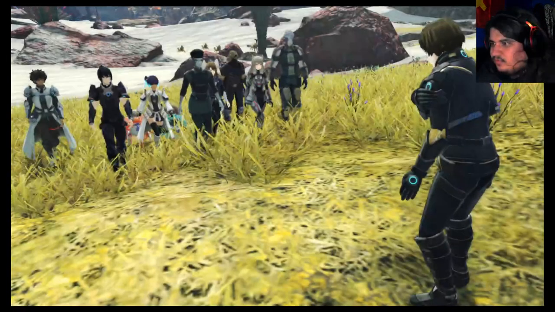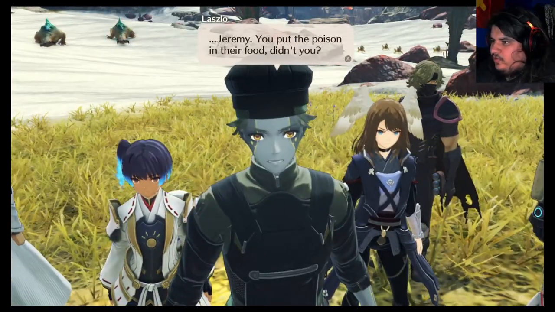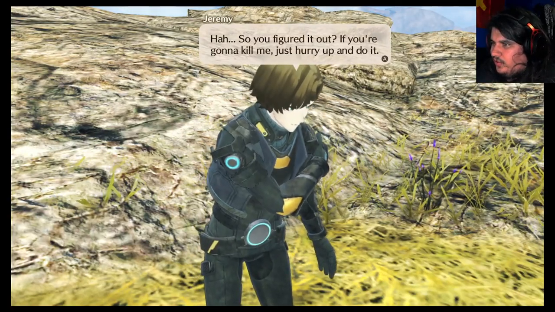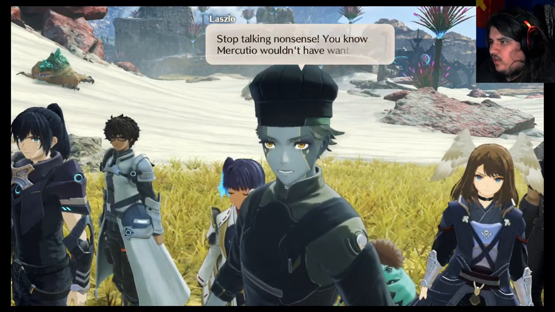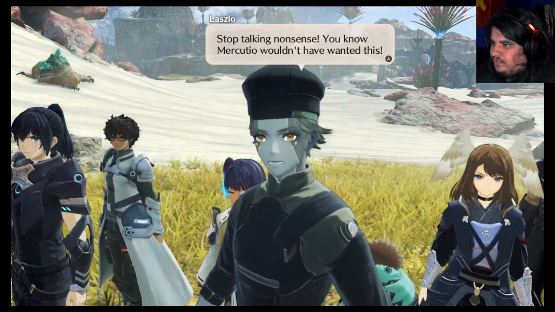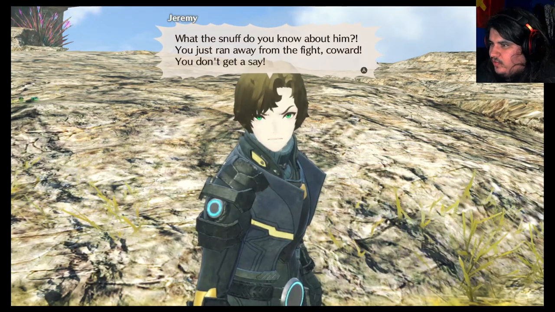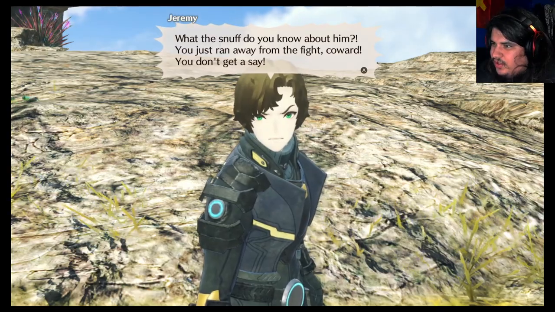Jeremy. You put the poison in their food, didn't you? So you figured it out. If you're gonna kill me, just hurry up and do it. Stop talking nonsense. You know, Mercutio wouldn't have wanted this. What the snuff do you know about him? You just ran away from the fight, coward. You don't get a say.